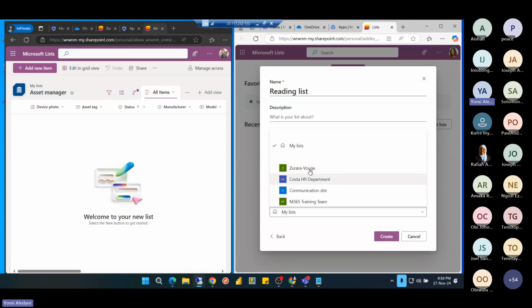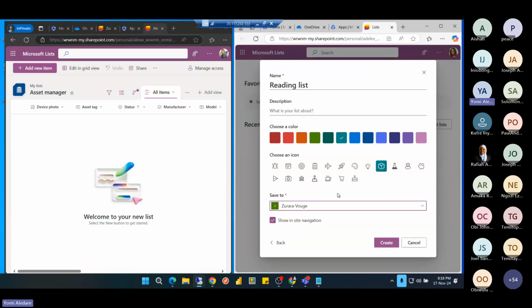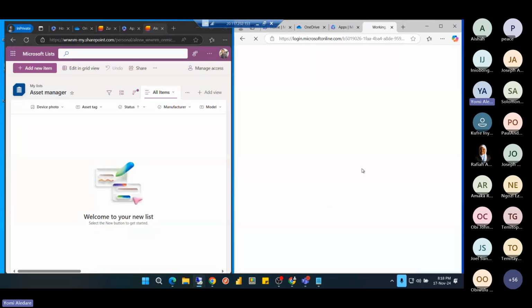The sites you have permission to are listed here, and you just click on the site. Let's use our site. It says show in site navigation, of course, yes. I'll click on create. So that is what Save to does: it allows you to change where the list will be created.